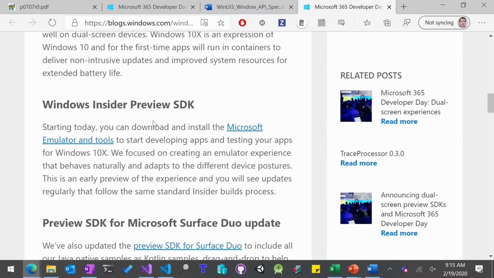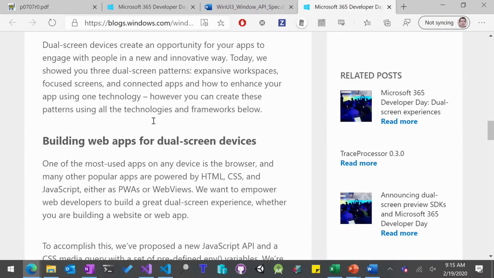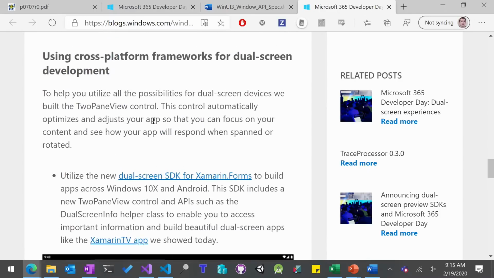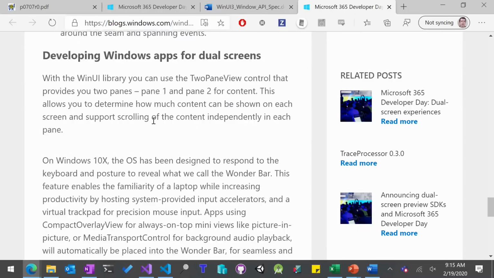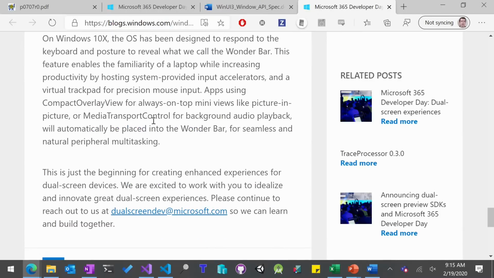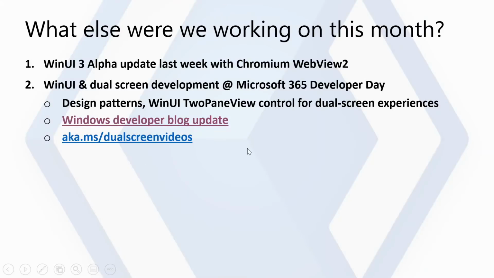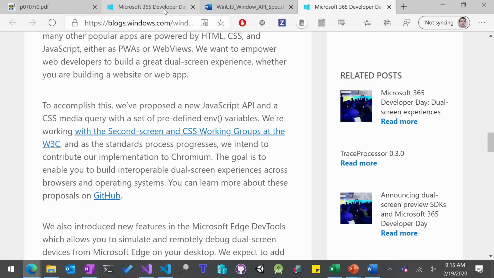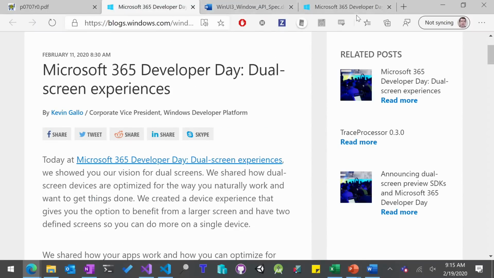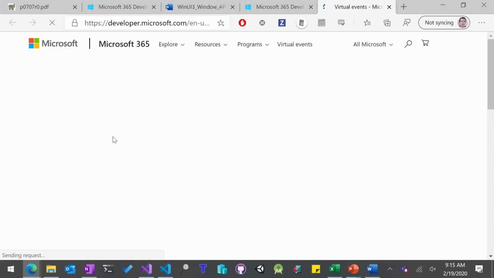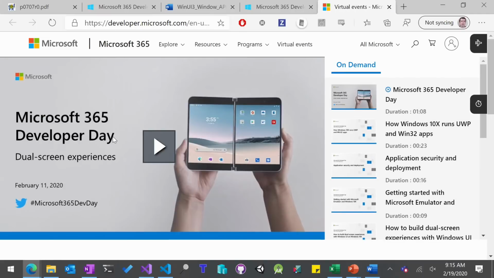So in here it talks a little bit about being able to build web apps using WinUI 3 with the new WebView 2 control, as well as building native UWP apps using WinUI 3. So, it's pretty exciting stuff. And if you want any more info on dual screen development, there's also a link there which will take you to a set of videos about dual screen development. Some of the program managers from our team helped record a lot of these videos, and so I definitely recommend checking these out. It's awesome stuff.